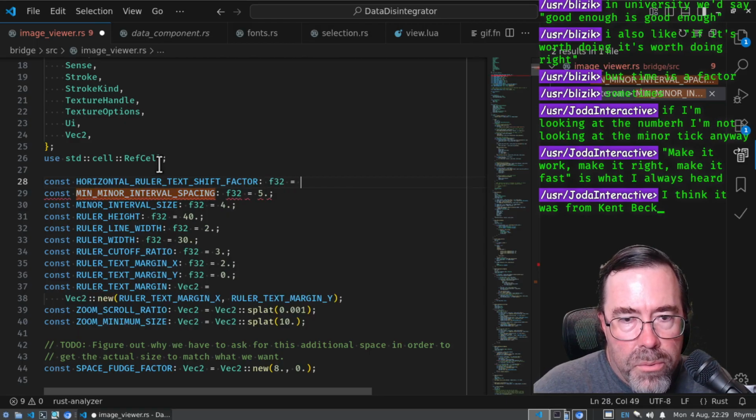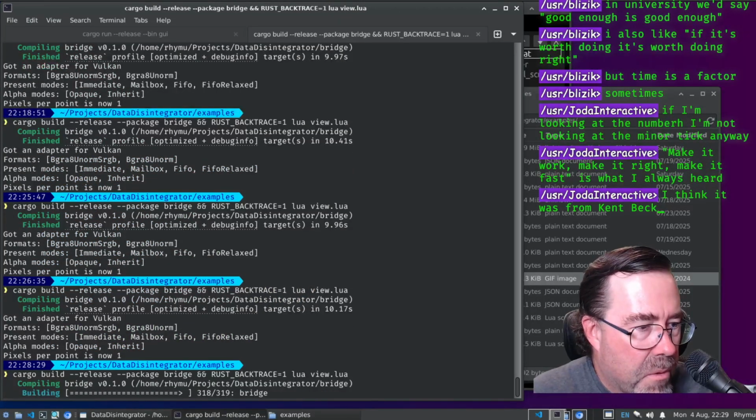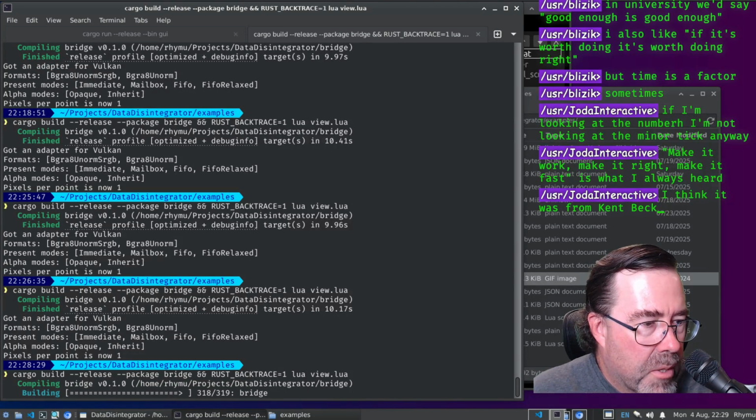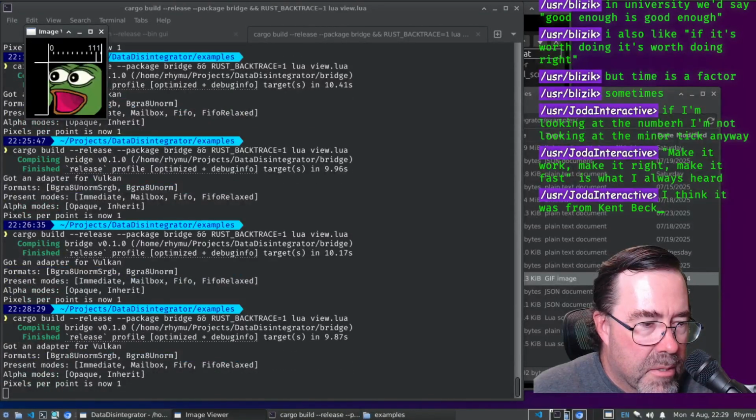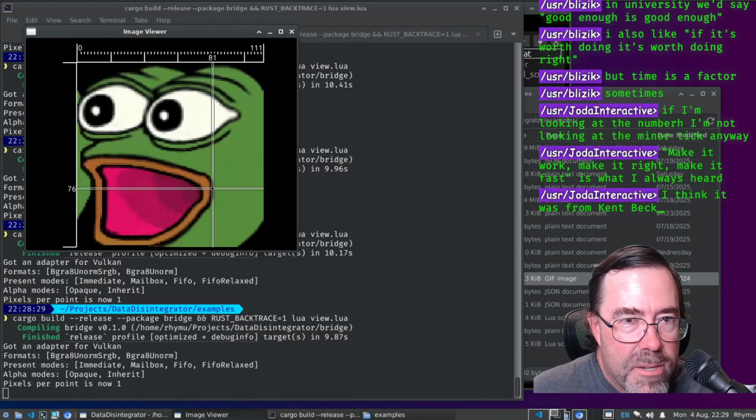So it was 1.0 effectively. Now I'm going to change it, just lift it slightly, 1.2, so 20% higher. It goes from Kent Beck: make it work, make it right, make it fast. Yeah, that was it. Thank you. How come that didn't sound right in my head when I was thinking it? Make it work, make it right, make it fast. So I'm still in the make-it-work phase, and then we'll refactor to make it right, and if I need to, I'll make it fast later.